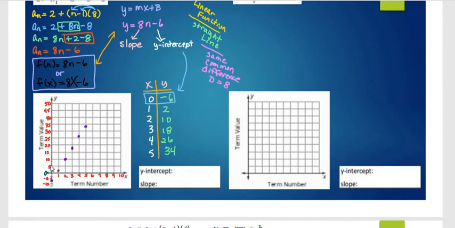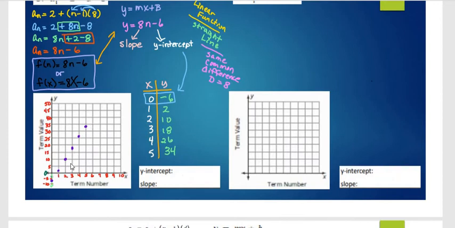I've got to go up to 34, so I thought, well, I'm going to count by 5s. If you start off counting by 5s above the x-axis, down below the x-axis you also have to count by 5s, except they're going to be negatives. So this is 5, 10. This is negative 5, negative 10. So we're going to go down here to (0, negative 6), and then (1, 2), (2, 10), (3, 18), and keep on going.